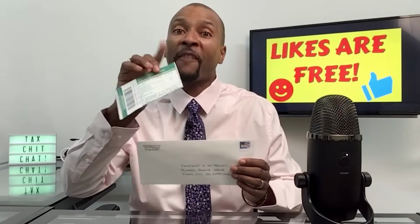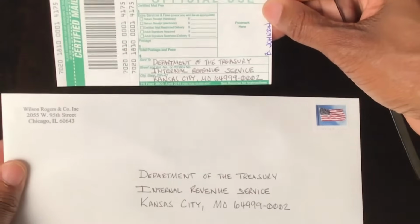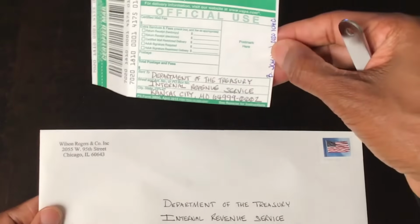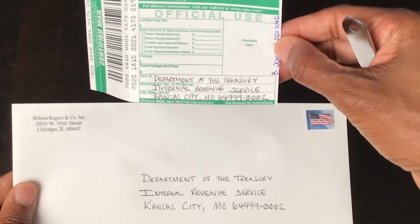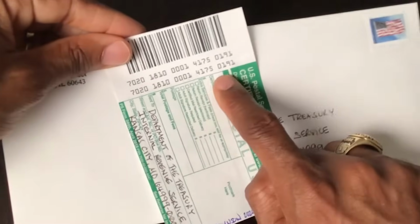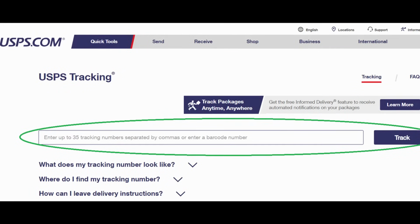When we mail old returns via our service, filedoldtaxreturns.com, we always send it via USPS certified mail receipt. This is so we have proof of mailing and can track the delivery of the return. On the certified receipt, you include the address of where you are mailing your piece to. As a pro tip, we include the name, the year, and the form number in the postmark area. This proves what was mailed should it become a problem with the IRS. You will now have proof of mailing, and you can track your package at USPS.com via the tracking tool.